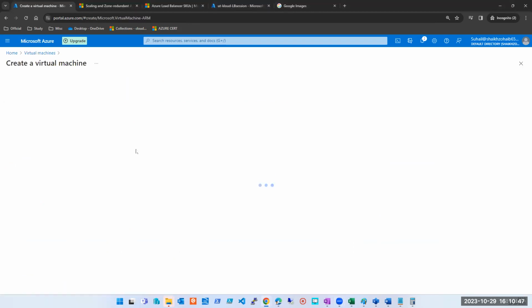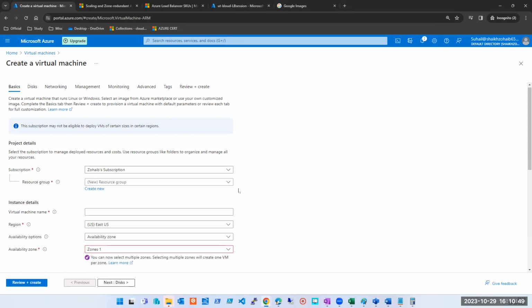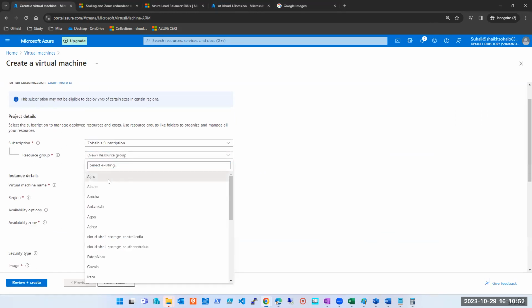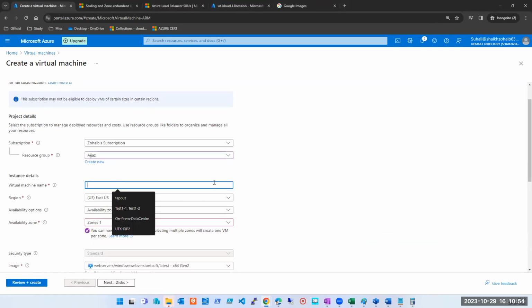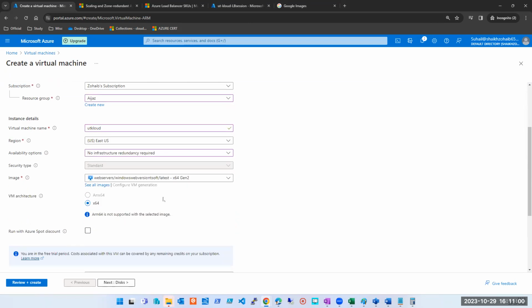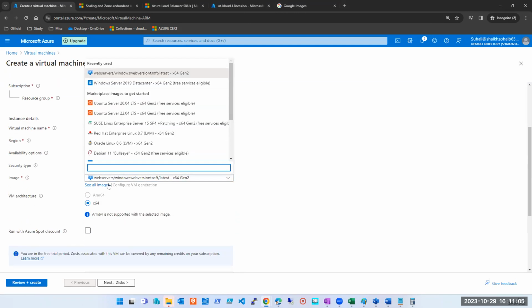Similarly, if I create another machine, this is for the load balancer. I've just enabled it for you guys, so you don't have to spend much time on creating the server and other things. So you don't have to worry about how to make a website, or how to give it different names. Make sure you change the server image here. Don't just select the same image. Otherwise, later on you won't even come to know whether your load balancing is working or not.